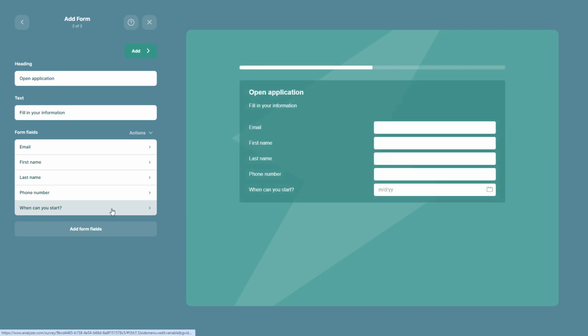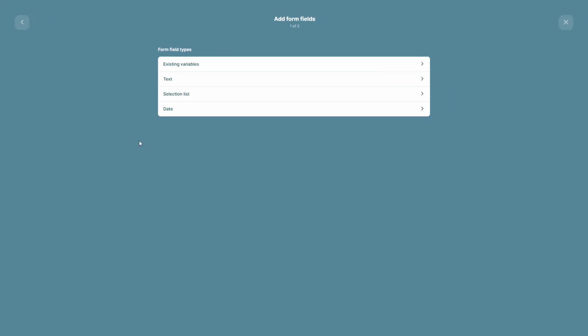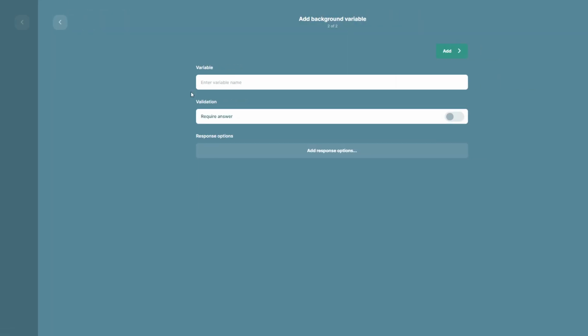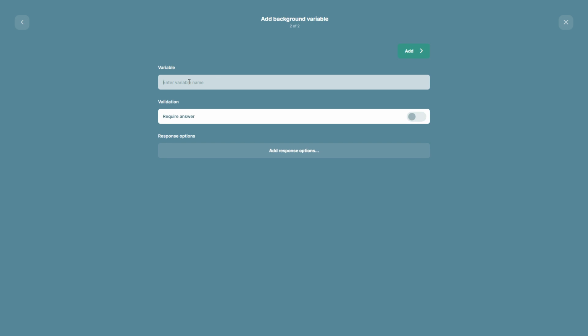And last but not least, we also want to know which of our offices they are applying to work in. Therefore, we create a selection list. We name them, which of our offices are you applying to work in.